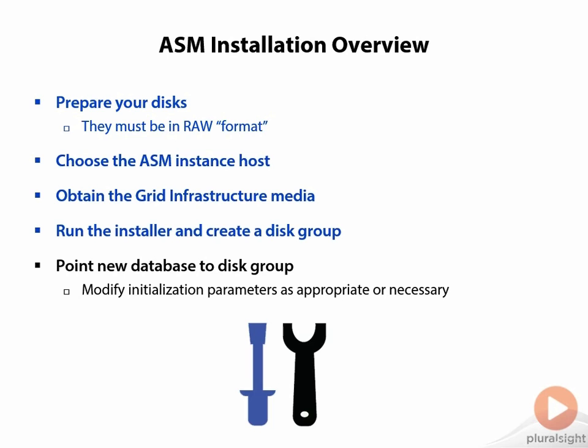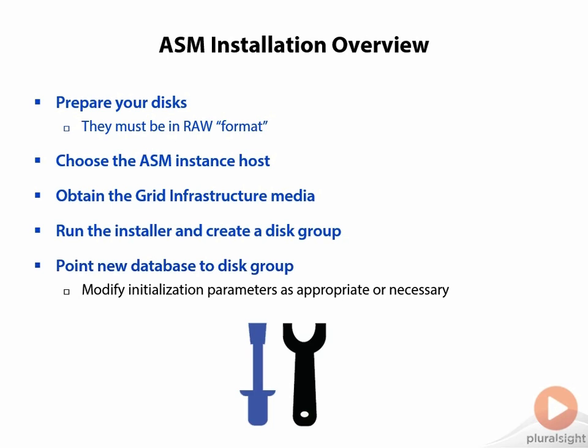We then run the installer. That creates the instance, and you also are given the opportunity at that point, if you want to, to create a disk group. Unfortunately, you can just create one disk group there. Then you'll have to circle back afterwards with the command line tool or the configuration assistant if you want to create additional ones.